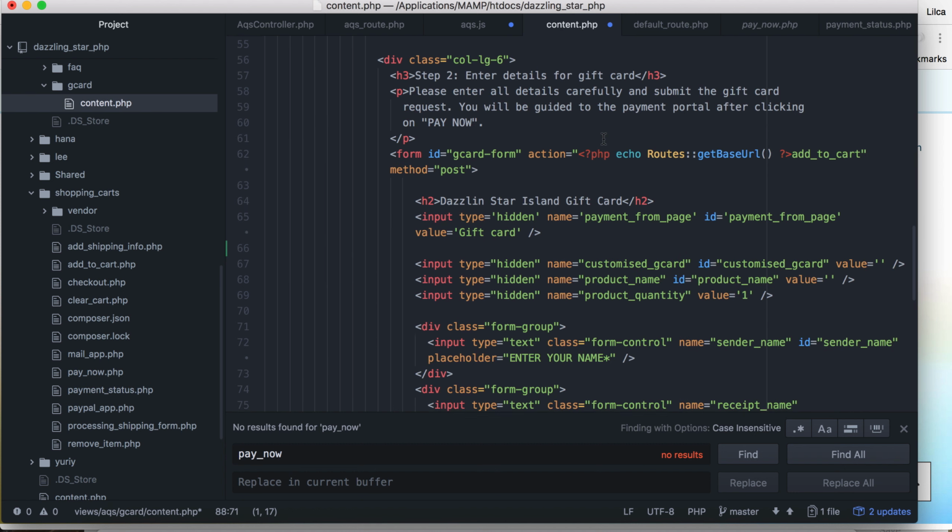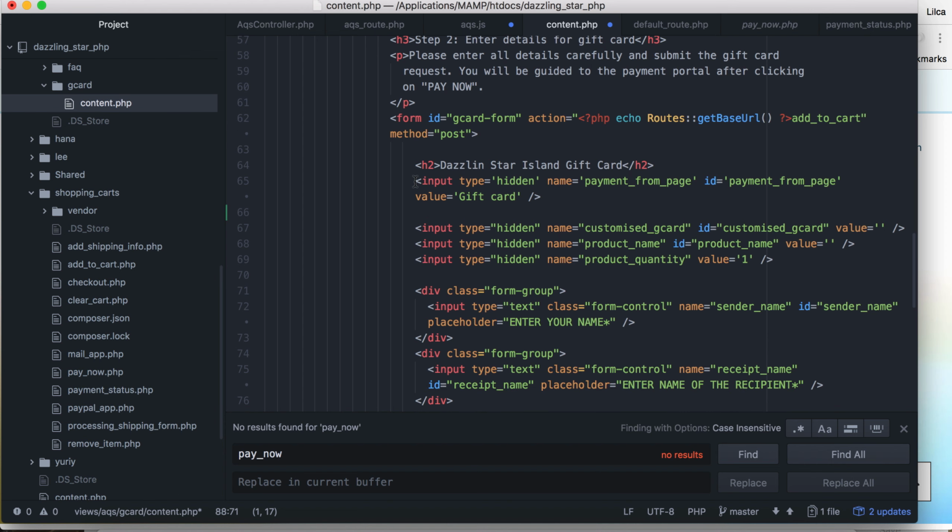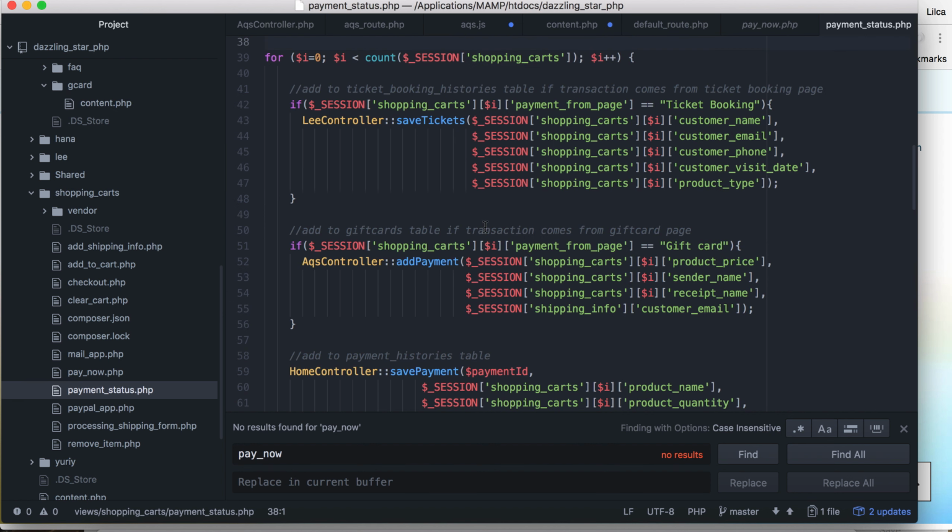So if we go back to here, I forgot to tell you that I also have the hidden input, which is the payment from page, and I define it as the gift card. This is for checking conditions in the payment status.